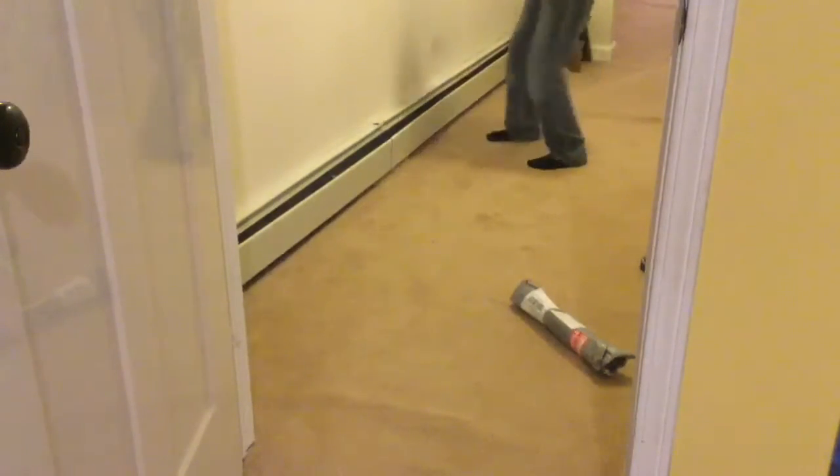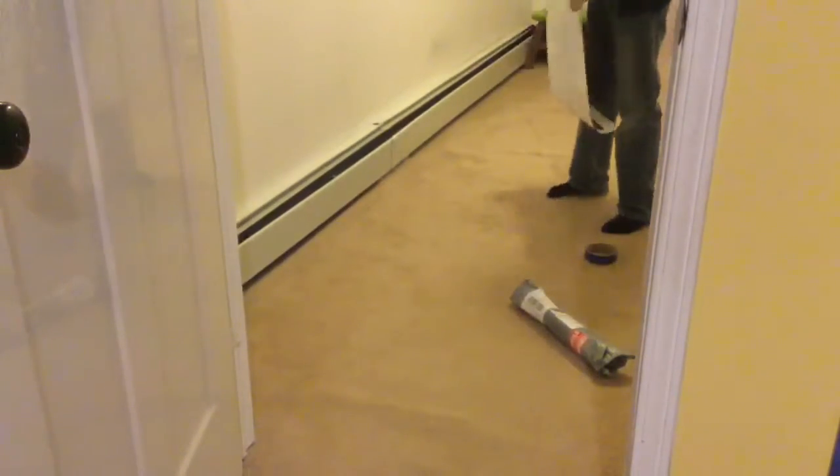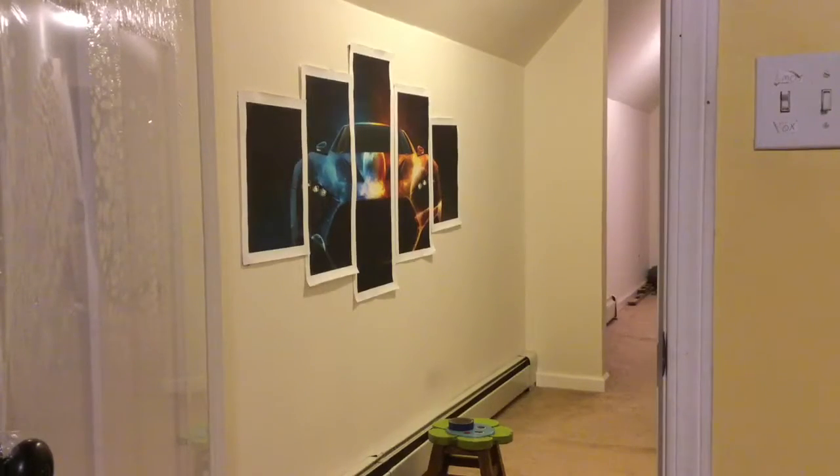Ladies and gentlemen, we got him. I mean, you can kind of see a car. Guys, I'm a thinky scientist. Guys, that's what it looks like so far. It looks really cool. And now I'm just going to tape the edges so it looks a little better. So, guys, that's what it looks like.